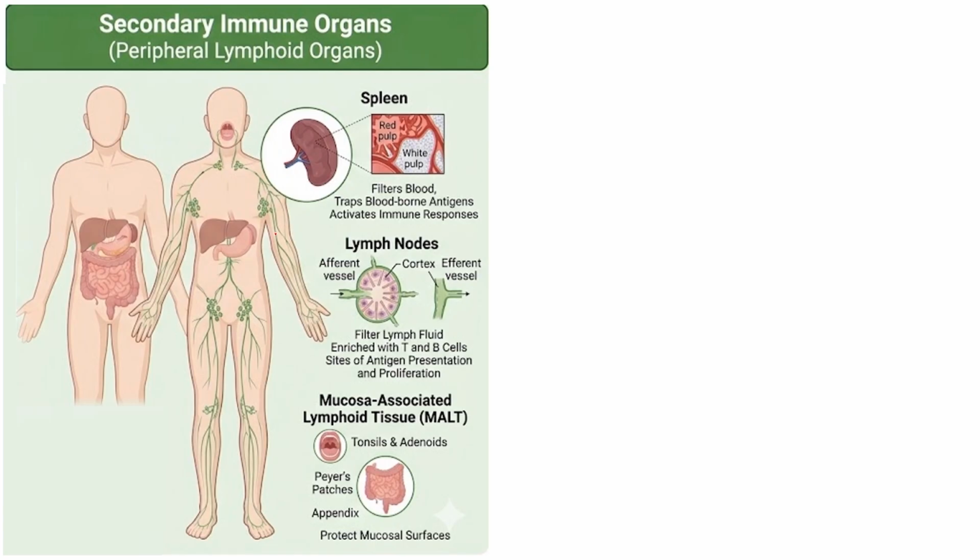Spleen is actually located in the left side of the upper abdominal cavity, and these are very rich in vascular supply, and therefore these organs in cross section are differentiated into two distinct areas. One is called the red pulp area, which is rich in blood circulatory system, and the second is called the white pulp area, which is rich in lymphatic or lymphoid tissues.